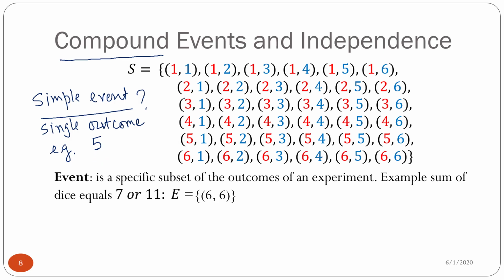But right here you have a compound event. Why is this a compound event? Because here we have more than one dice being rolled, and the events possible are whether the sum is equal to 7 or 11. So there are two events possible. It's not just one outcome, there are multiple outcomes possible. Now this same event can be turned into a simple event when you have the output only as 6 and 6. That's just one possibility. Alright, so let's move on.